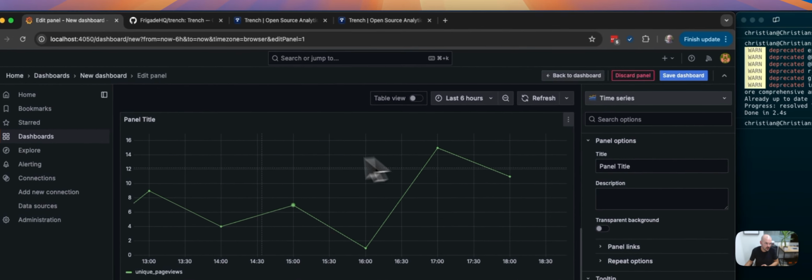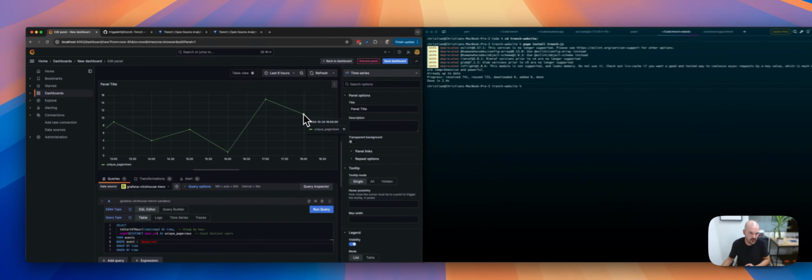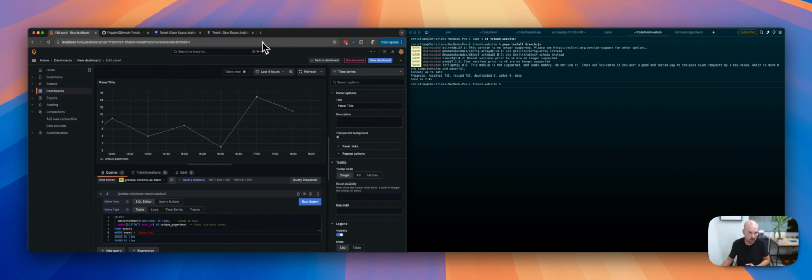So what you can see here is that this data looks pretty good. What we're going to do now to test is open a new incognito window, and then we should see that this graph here goes up by one number. And what's cool about this is that Trench is real time, so you'll have this event be ingested really fast, so you should be able to see that right after refreshing. So let's go and try this.